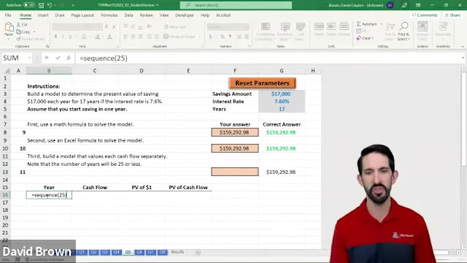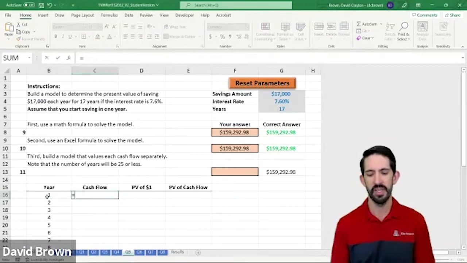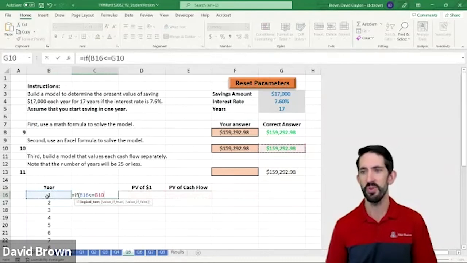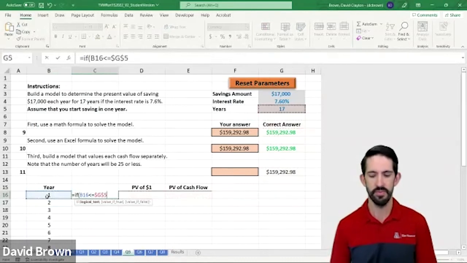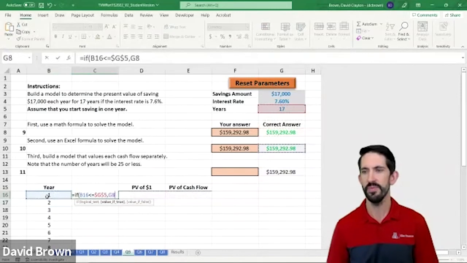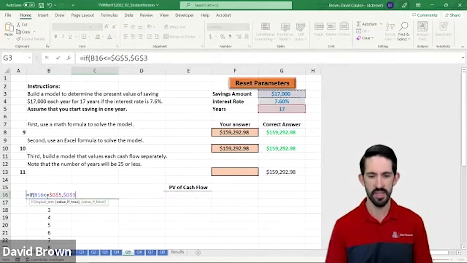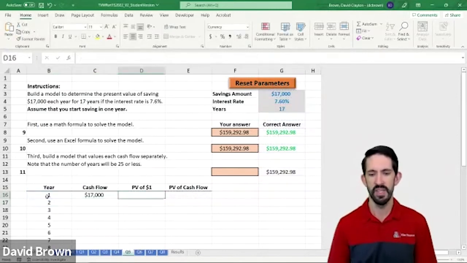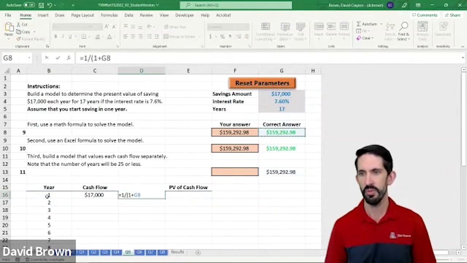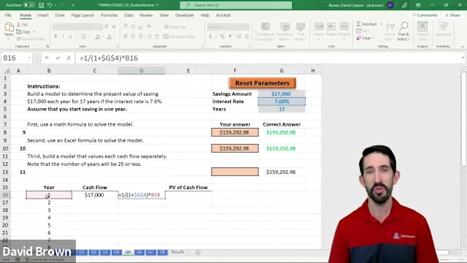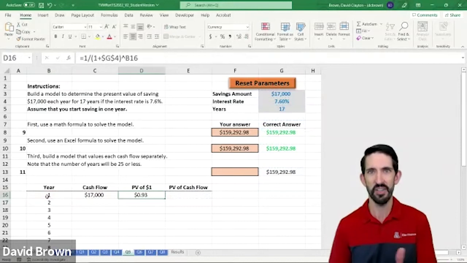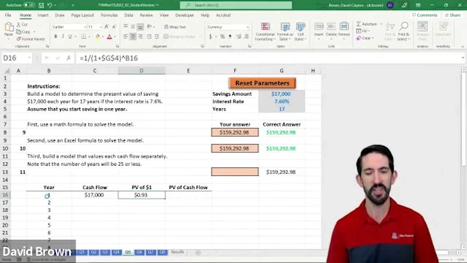So here we're just going to build 25 years of cash flows, and we have to do a little bit of modeling. So we're going to use an if statement. So if the year is less than or equal to the number of years that we have, then I want the cash flow. Just getting that, otherwise it's 0. I then just have to do some discounting. All pretty basic stuff, but getting the students to actually do it and work through how it works in the model. They can actually see, a present value of $1, the first year is 93 cents.